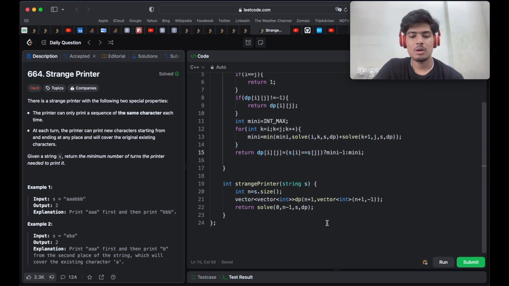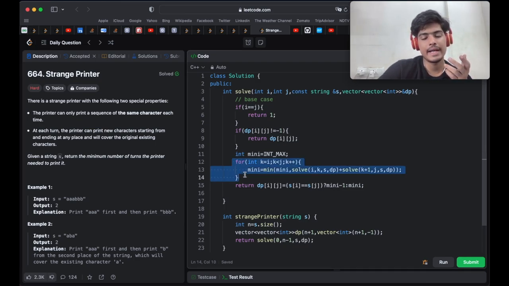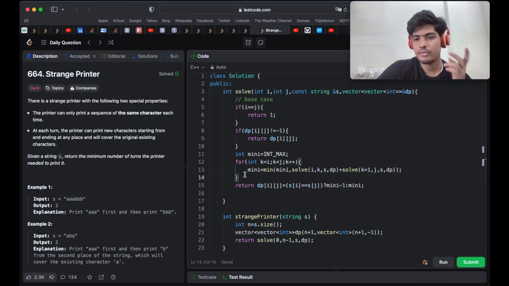The space complexity is very simple. We are using 2D DP and both dimensions have size n plus 1, so it will be big O of n square. Now let's find the time complexity. You can see there are two recursive calls, so big O of n square states, and each has a loop going from k equals i to k equals j, so big O of n square into n. It's a big O of n cube solution, but it's an optimized solution.